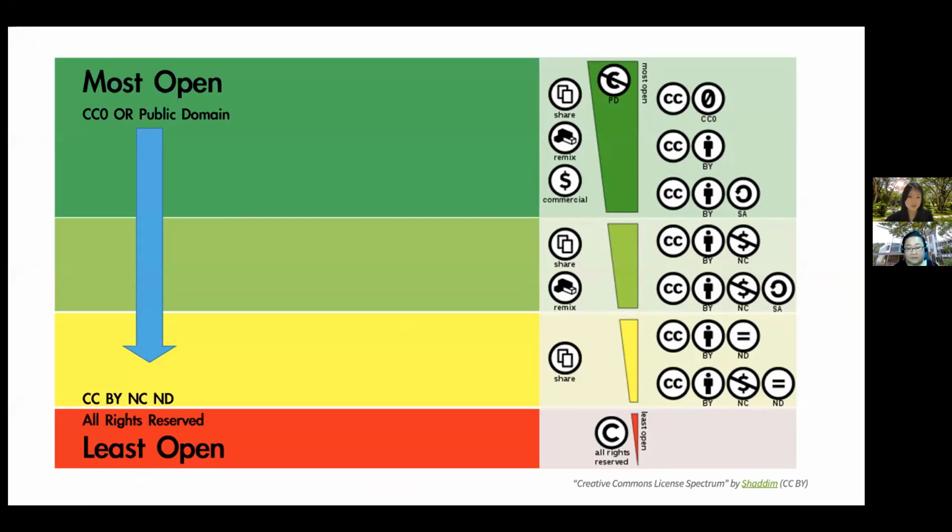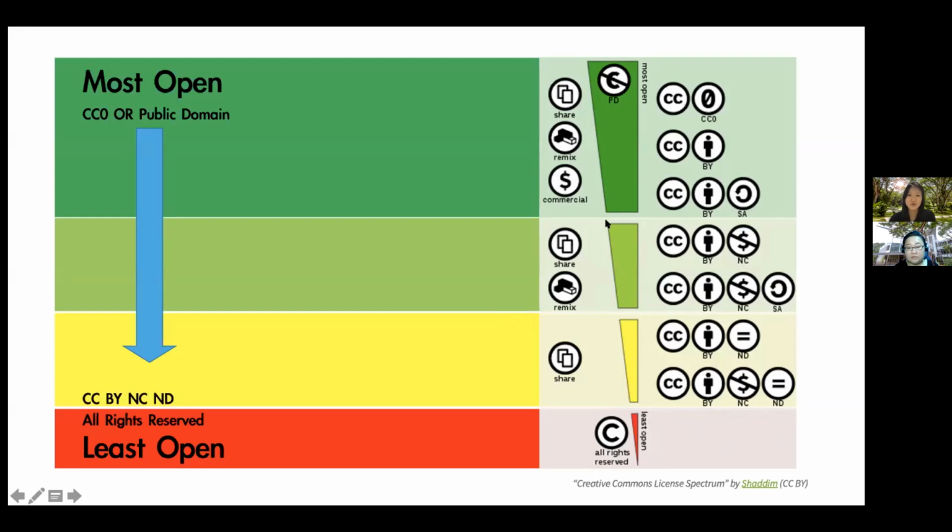You don't have to ask me permission as long as you comply with certain conditions. The conditions can either be very open or very strict. On the very open end of the scale is CC0, where there are no conditions at all. And on the less open end, there are other conditions, like it has to be non-commercial and no derivatives allowed.